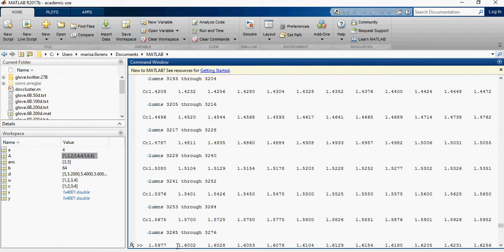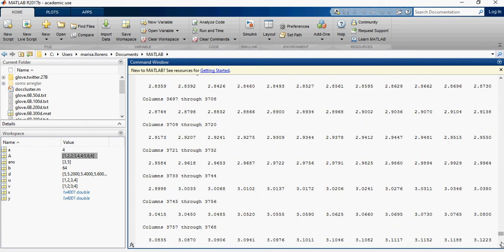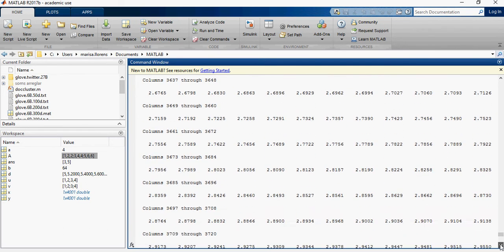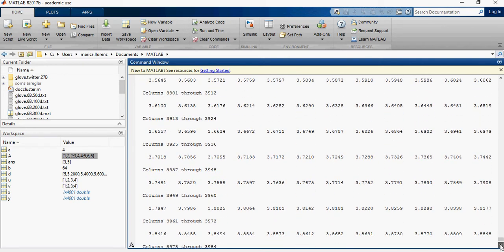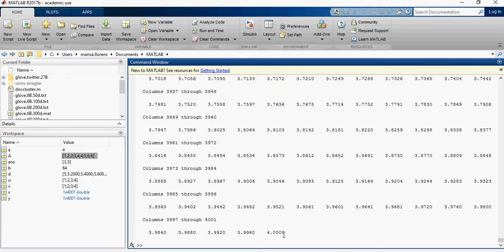Okay, and that's going to give us another array of exactly the same size, 1 by 4001, where each value, we'll just look at the last one, its value is the square of the original x value. So the last number we have in our array y should be 4. Here we can get down there. That's your 2 squared. And the initial value should be 4 as well, because minus 2 squared is 4.